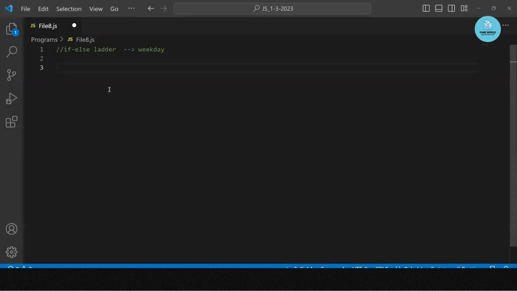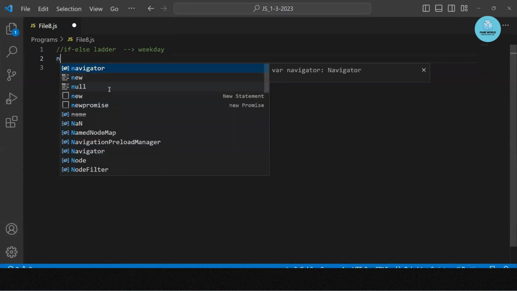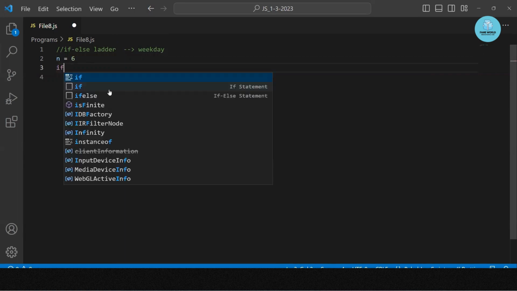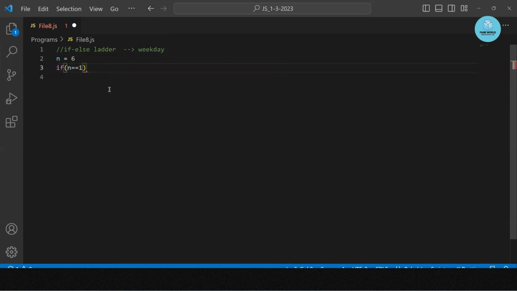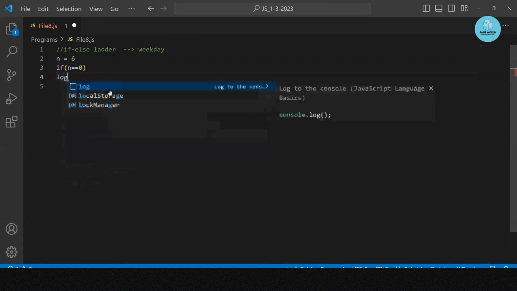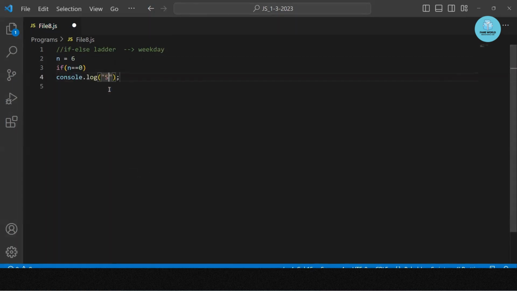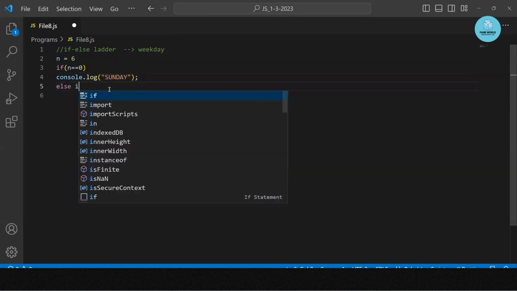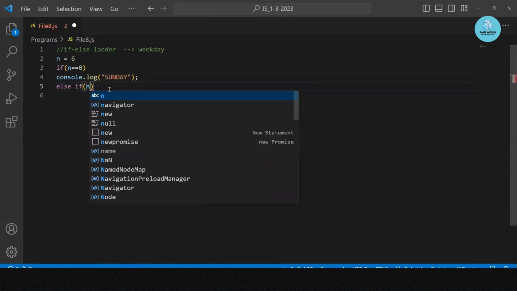Here I am taking, let's say, a number n, and then if n equal to 0, this way you will be doing. You start with 0 for Sunday, and then log. Suppose I am logging Sunday here. Then we have to take else if, n equal to 1.